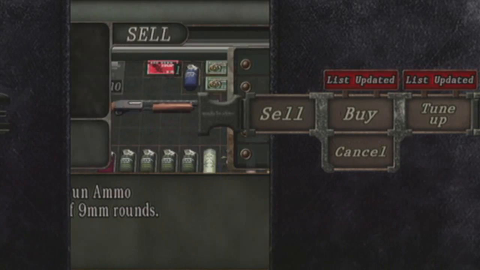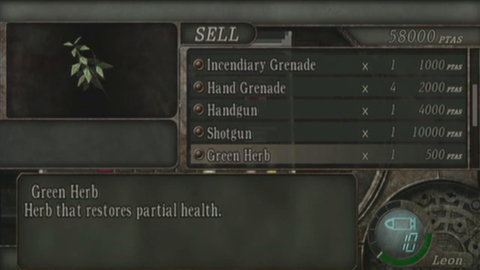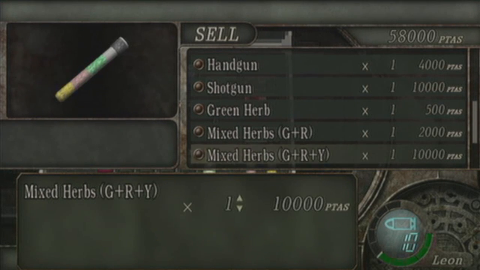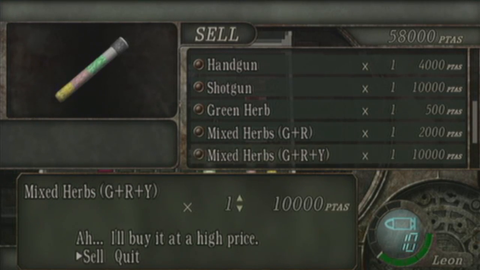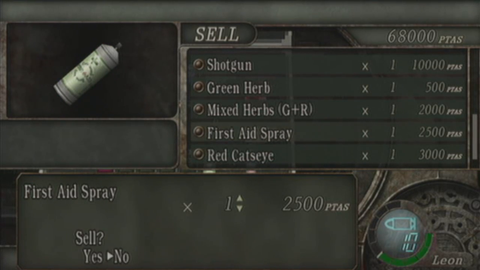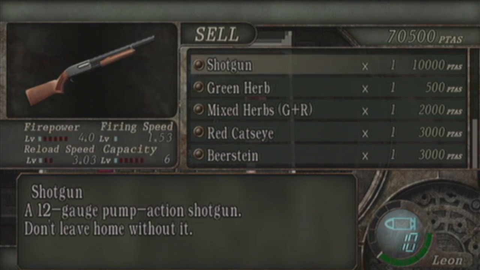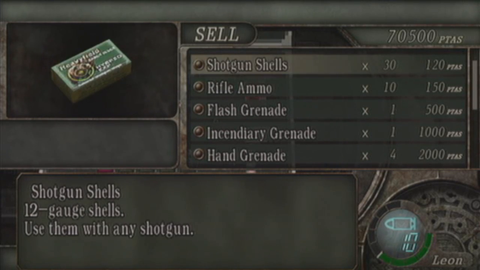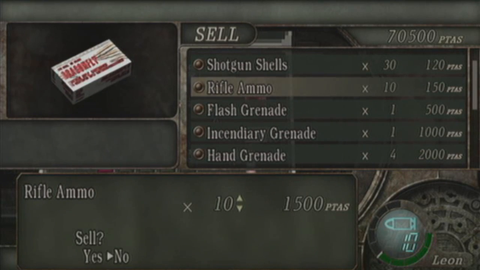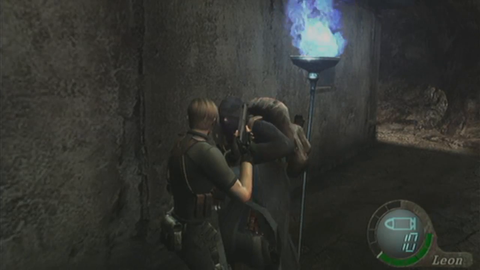What are you selling? I have nothing against buying and selling items. It's just weird the way they introduced it, because some of the merchants are actually infected with this parasite virus or whatever. Is that all, stranger? Plagas. Thank you. And they're still selling you things. I don't know. I don't really get how the merchant works. But yeah. Come back anytime.